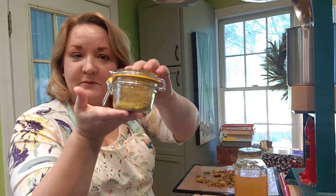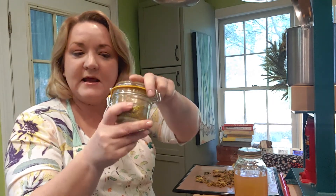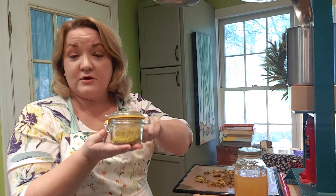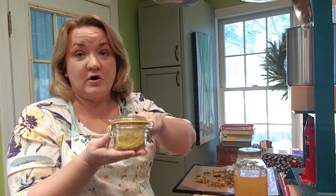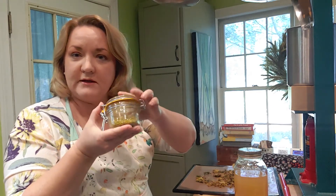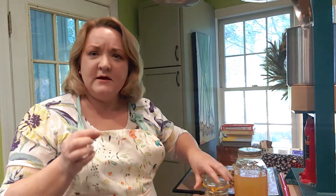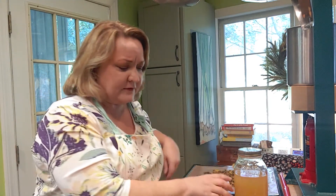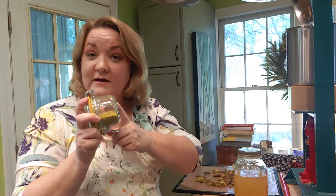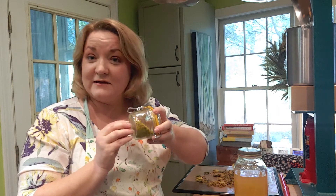This powder is from the last fire cider — it was packed full; when I opened it you could see the indentation. I use this for fish and chicken, and I've used it in soups all the time. There's no salt or anything like that in this — it's purely all the ingredients from the fire cider. It doesn't add too much heat, but you get this depth. This particular batch had a lot more citrus, so it has a slightly more astringent taste, whereas this one was the basic master tonic, so it'll be a little bit more heat.